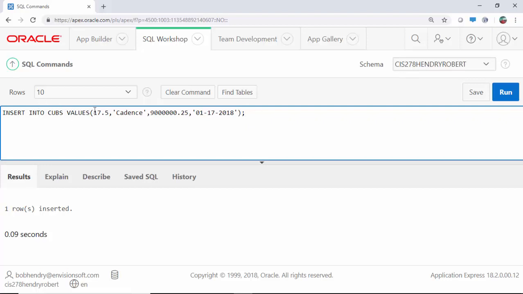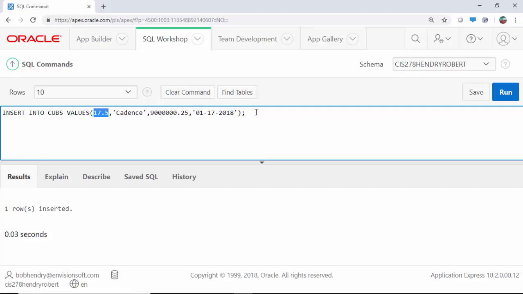So we got this. We're going to try to put in Cadence. Now remember, we have no primary keys, foreign keys, check constraints, none of that. We're dealing with a single table with 0 constraints on it. So when I take this example and I run it, I get 1 row inserted. Again, big deal. But a couple things here, and this has to do with data types. So I'm going to leave a couple of things open here, but I want you to take a look at some of the things that work that probably shouldn't have.